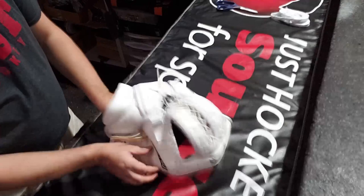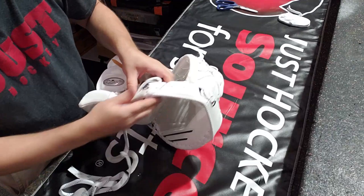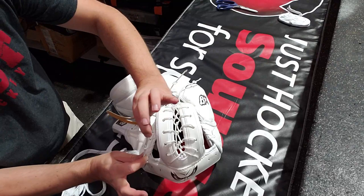So once we start off each side, we just want to find a hole that's close to the edge of the tee where it goes into the thumb or goes into the finger side. And we're just going to let the lace go right through. This one was a little farther away from the thumb opening, so just use a pair of needle nose pliers. Get that through. Tie a knot in one end.